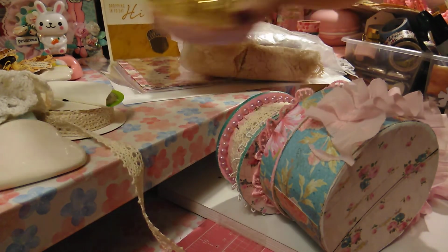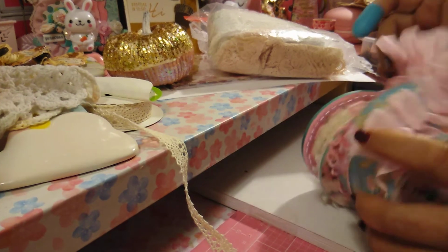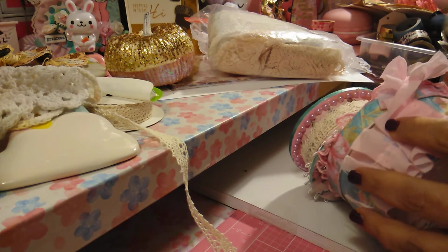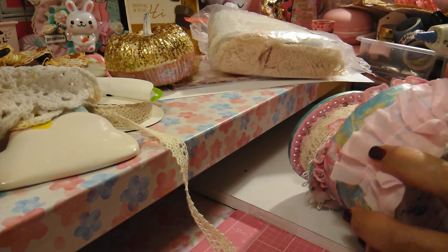So I'm going to be doing another one. And so yeah. So I'm going to go ahead and add the ribbon on here. And so you can see my process of how I do this.